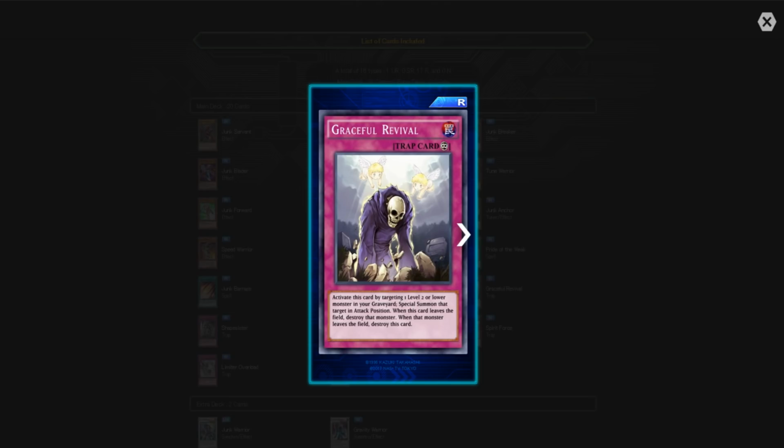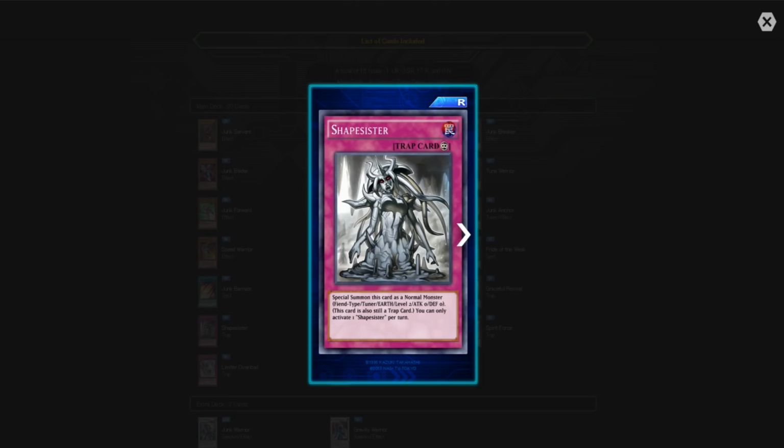So it's kind of the gimmick with this whole box, of course, because it is for Synchros. Shape, almost messed that up. Shape Sister, not Shape Shifter. Shape Sister. Continuous Trap. That card already looks pretty dope. That looks so demonic. I like it.